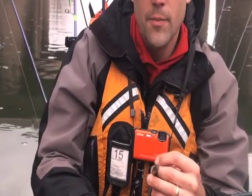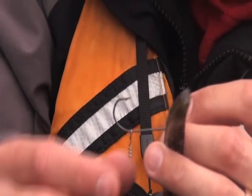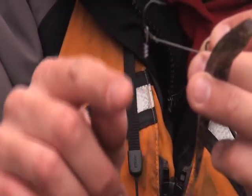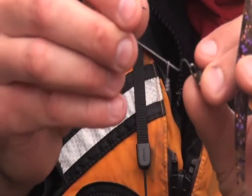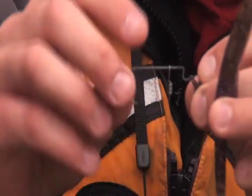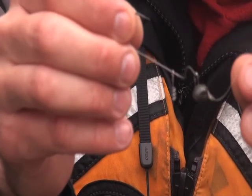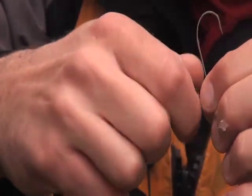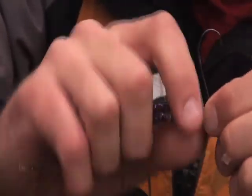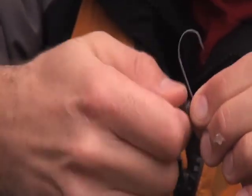I'll take a moment and show you how it's rigged — zoom in nice and close. What I've got here is a little hook keeper, a little Do-It hitching post. I slide that up to the little bend in the hook — it's just a regular fine wire gauge worm hook, I think this is a two-ought. There's the head that swings back and forth, and all I'm going to do is take the nose of that soft plastic jerkbait and shove it on there, twisting it in place the same way I do with the dragon head or any other bait that uses this Do-It hitching post setup.